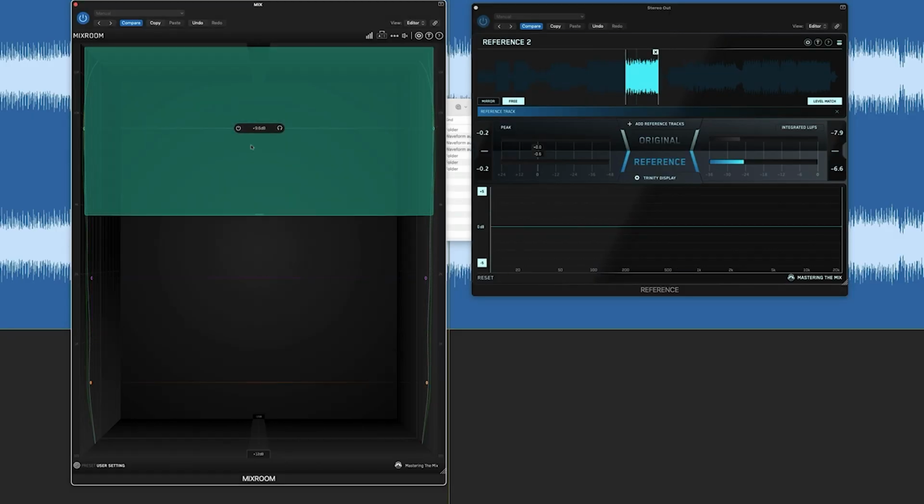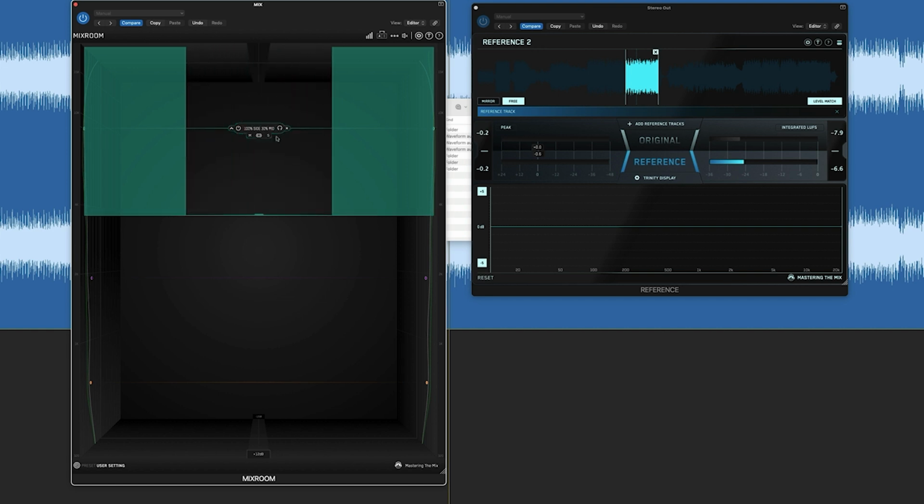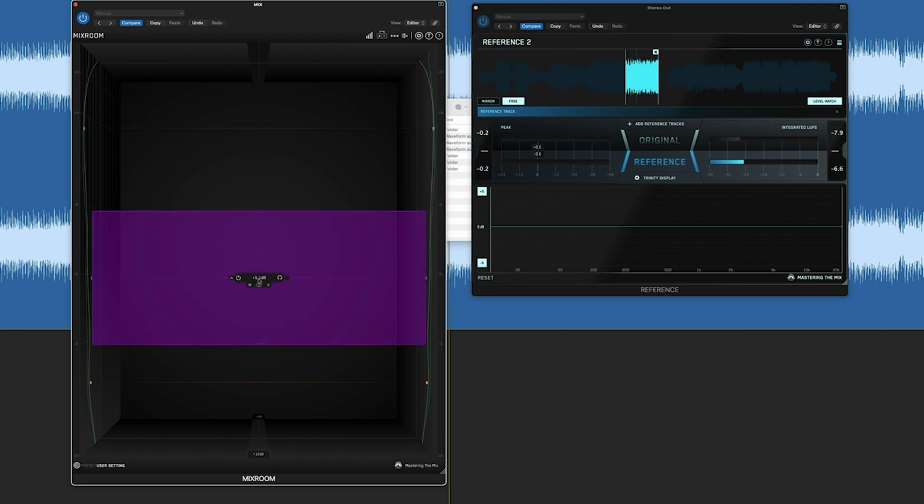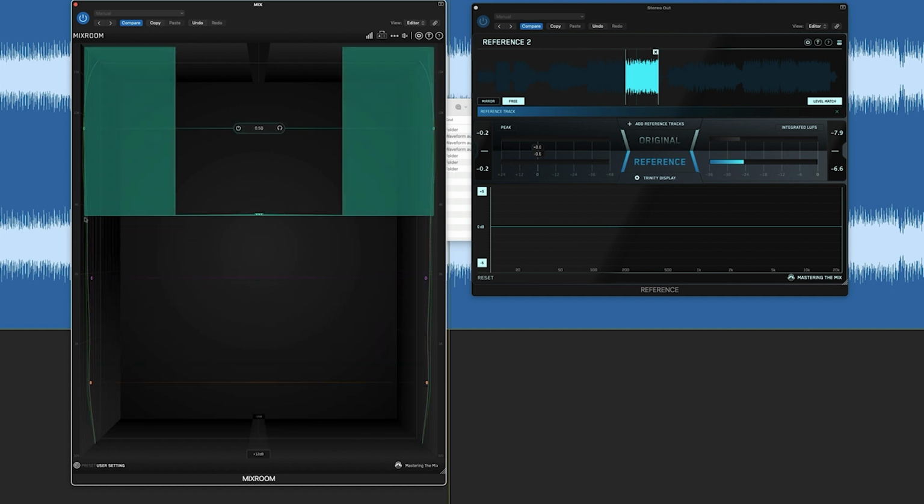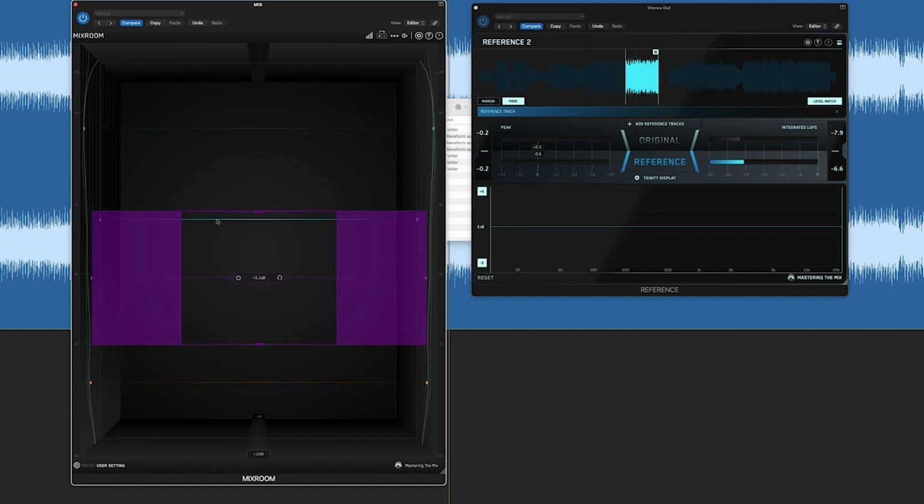So I'll take what we've got here in Mix Room. I'm going to set these bands more on the stereo side. So I'm going to move those across to the 100% side, 20% mid, especially in these two ranges here, because this is where it was mostly showing that the stereo width was more in our reference track. And I might introduce another band. So I'll double click here to create another band in Mix Room.